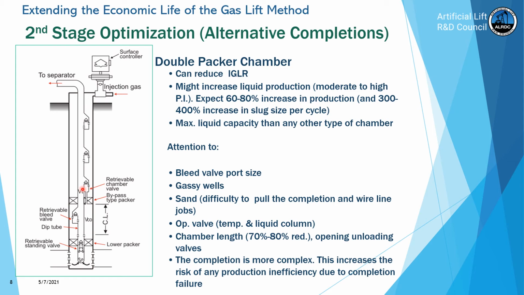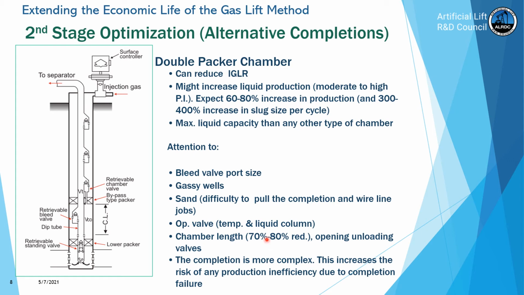Also, keep in mind that the reservoir pressure is going to decline. So if you calculate the length of the chamber based on current reservoir pressure, pretty soon you're going to find out that the optimal cycle time takes place when the chamber is not filling completely. So always multiply the length that you get from the optimal cycle time at current conditions by maybe 0.7 or 0.8. It depends on how you expect the reservoir pressure to decrease.